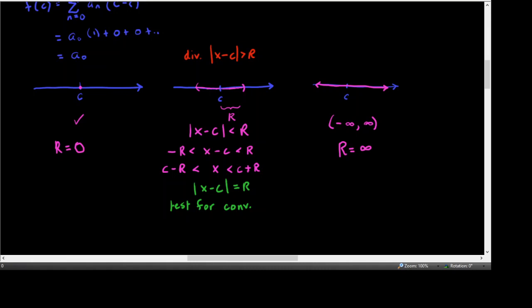The set of all values of x for which the power series converges is called the interval of convergence. Let me write that down here because we'll have different intervals of convergence. We're going to define I to be the interval of convergence. So when they ask us to find the radius of convergence, we'll be using the letter R, and that will be part of our notation. And when they ask us about the interval of convergence, we're going to represent that answer with the letter I.